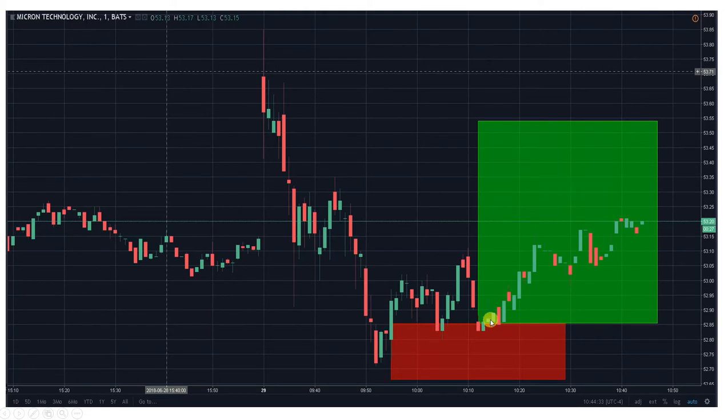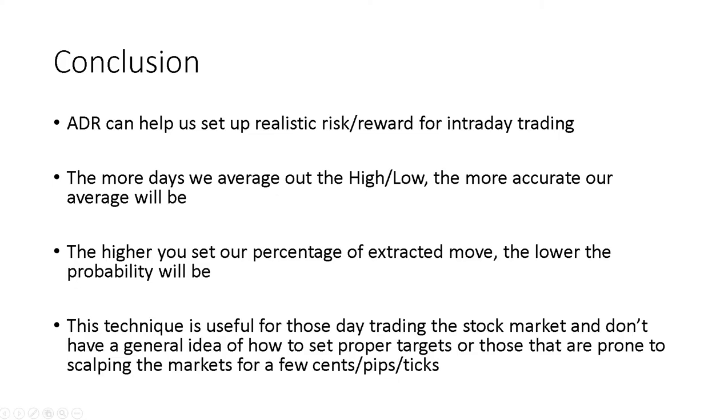However, if our analysis is correct and we enter the trade roughly around the 10:15 time frame, this market will be able to give us a 25% probability that the price will be more likely to go up 68 cents from where we entered the market. So in this case, our risk reward analysis is much greater, and this gives us better opportunities to set up trades with higher probabilities.